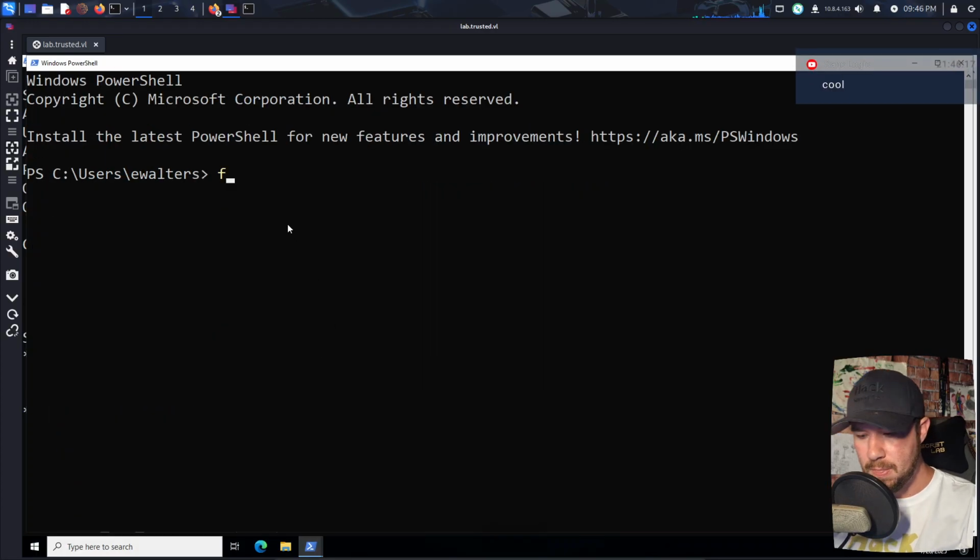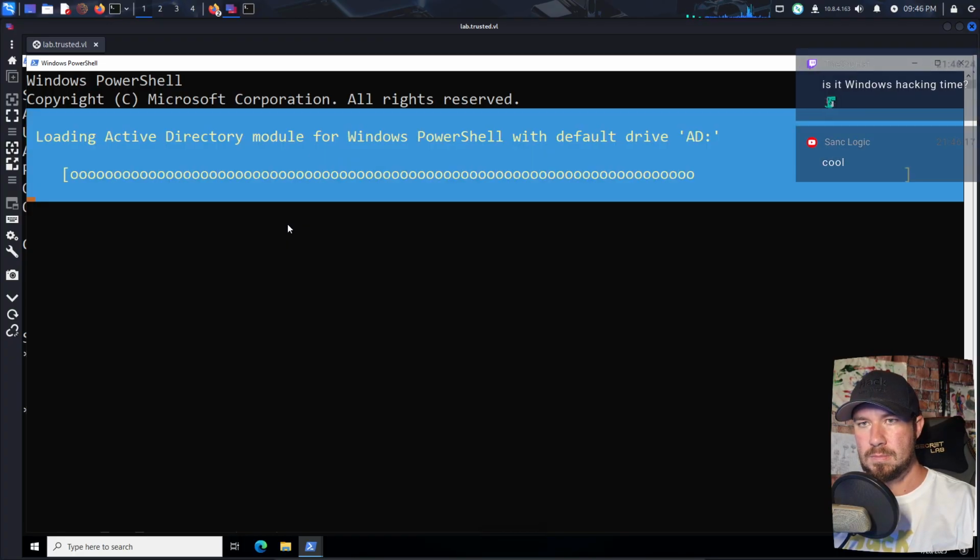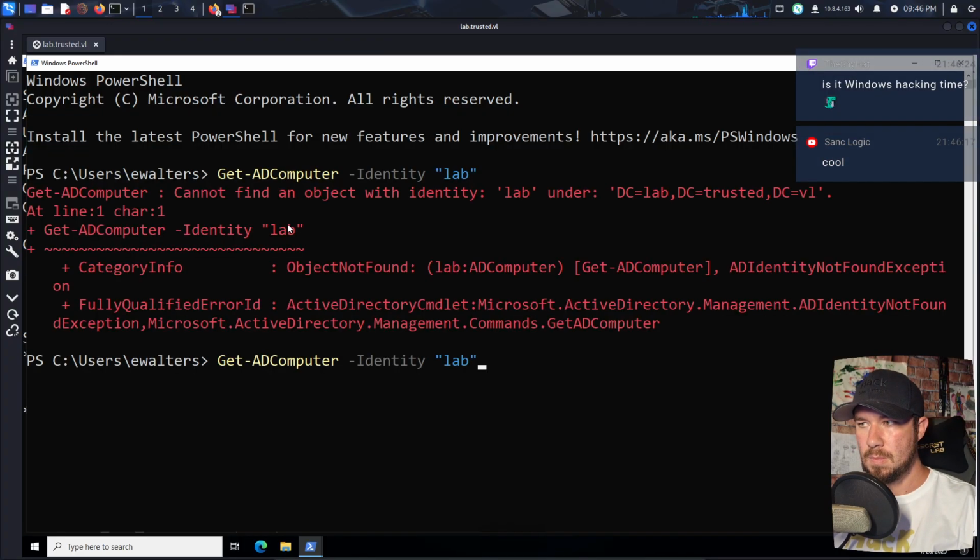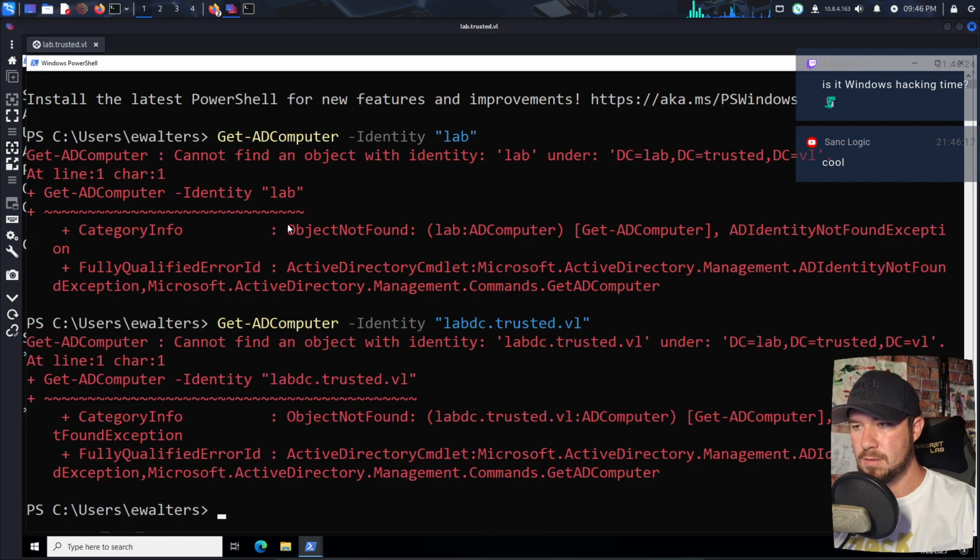I'll go to a new one. We'll paste that in, and our identity is just going to be lab, maybe. Okay, labdc.trusted.vl. I don't know why this always confuses me.